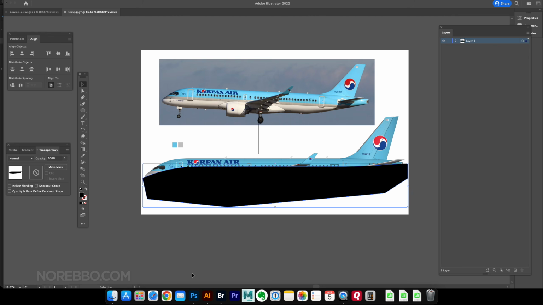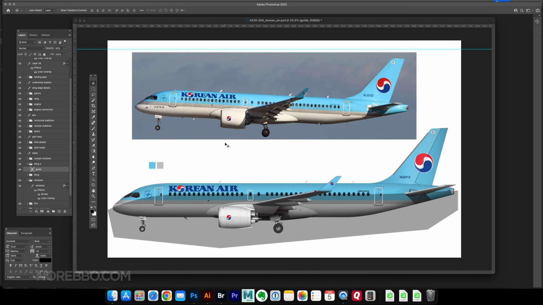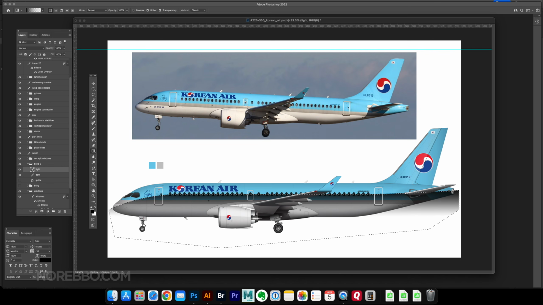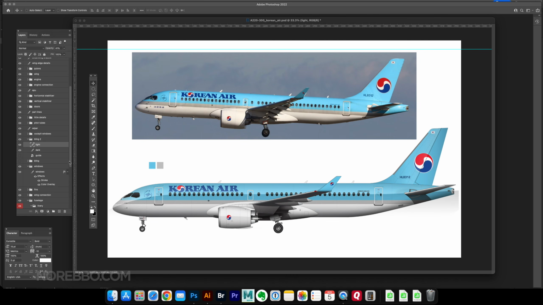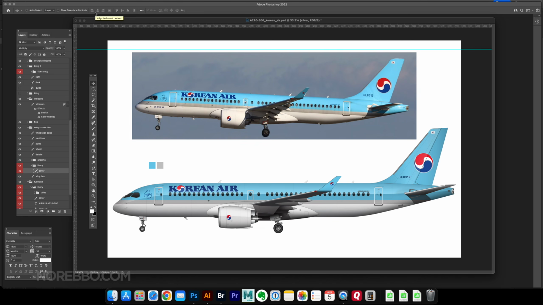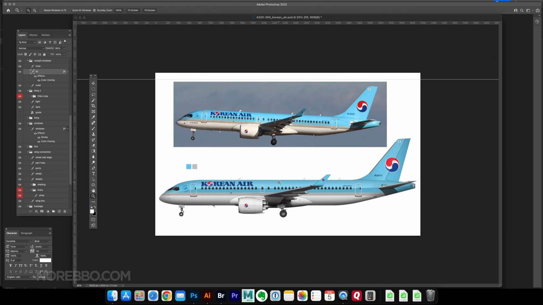And finally, I'm going to add some gloss here to the entire fuselage, or to the entire aircraft. It's just a simple process. Just create a shape that cuts right down the middle of the side of the aircraft. Do a downward gradient in black and an upward gradient in white, and fade it back a little bit, and then it's instant gloss. It just looks amazing, and it's just little details like that which are going to make your illustration pop.